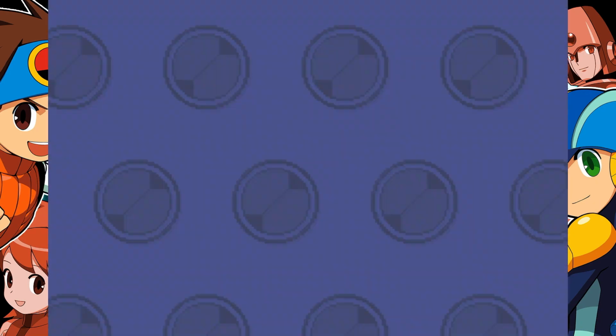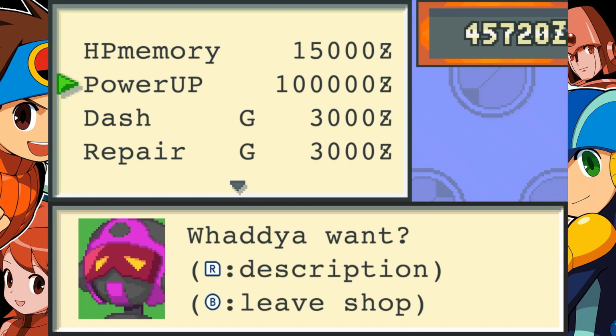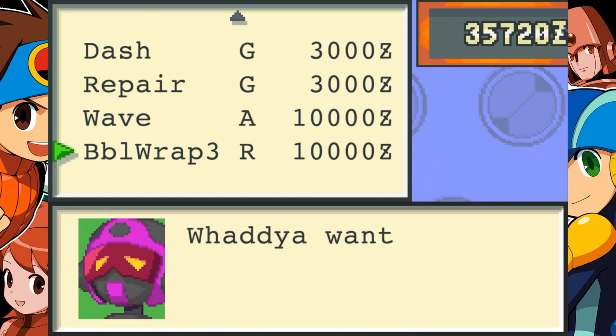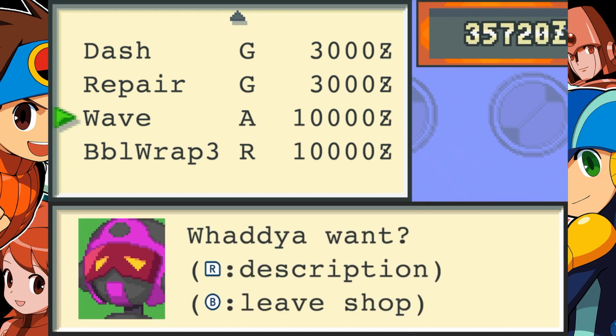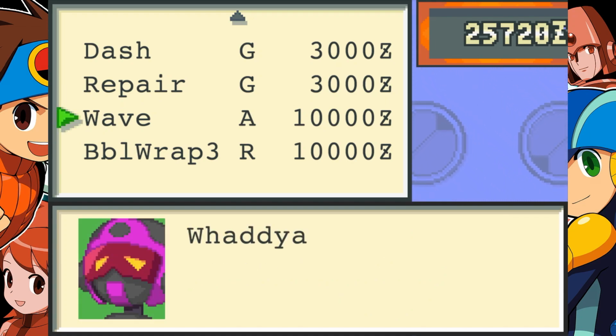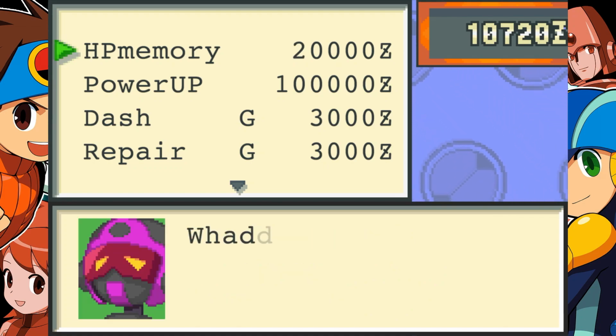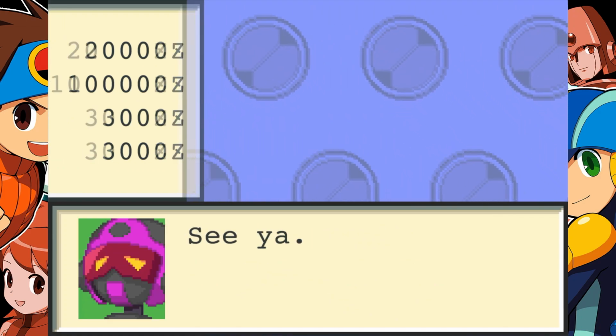And we can talk to this guy who is, in fact, a net merchant with a very expensive power-up program. But he's also got Bubble Wrap 3, which I'm pretty sure I don't have, and I don't remember if I have Wave A, a regular wave chip at all. So let's grab that too, just because. It would be easy enough for me to go check my library and see if I actually had it or not, but whatever. And we can grab 1 HP memory. And see you around.